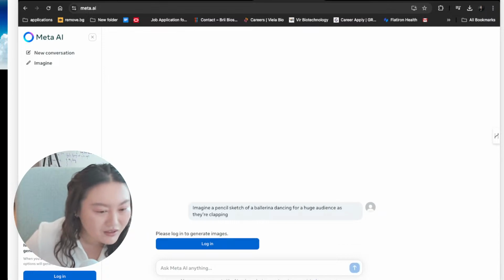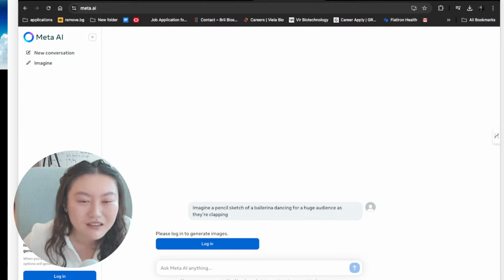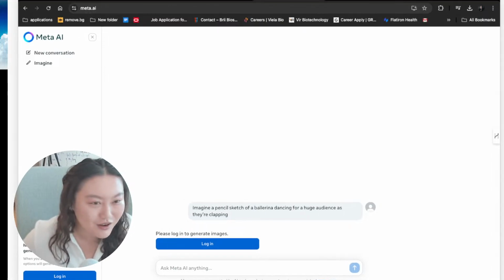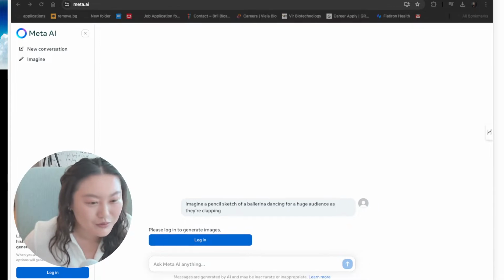Oh no, I have to log in. I don't really want to log in. I'll log in while I turn this off. I don't even remember what my Facebook password is.